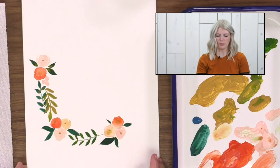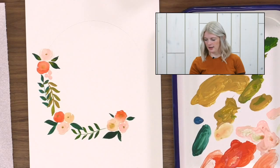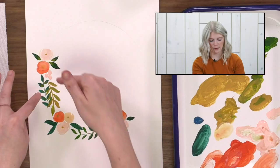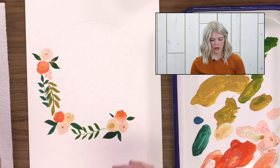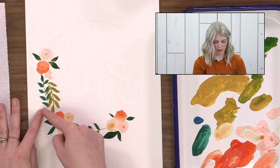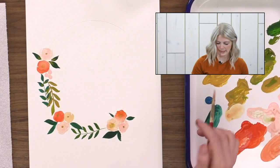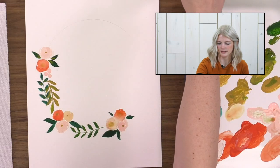So we're going to get started, but I just want to point something out to you guys. My circle doesn't look super circular right now, right? Because it has a sharper corner right here. My job, when I'm done, is to figure out how to make this look more round because it looks too square right now. So we'll do that at the end, but I just want you to know that even if your floral wreath is looking square, we'll go back and fix these problems. I'll probably just fill in stuff here and here and here to get a nice curve going along, because right now it's looking a little too angular. But don't stress about that. We change that as we go. We adapt. Oh, look how pretty that is. That bled in together. That was a really happy accident.